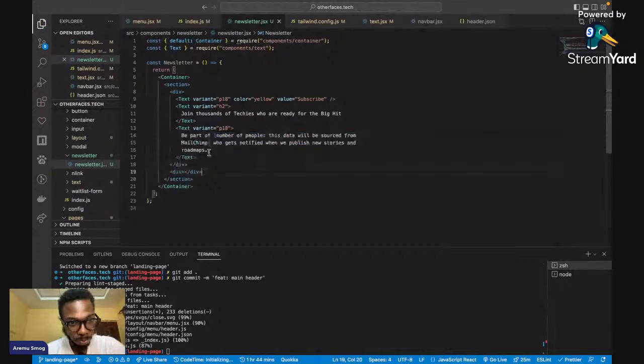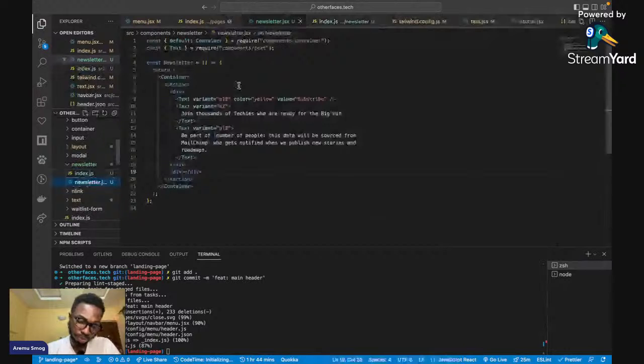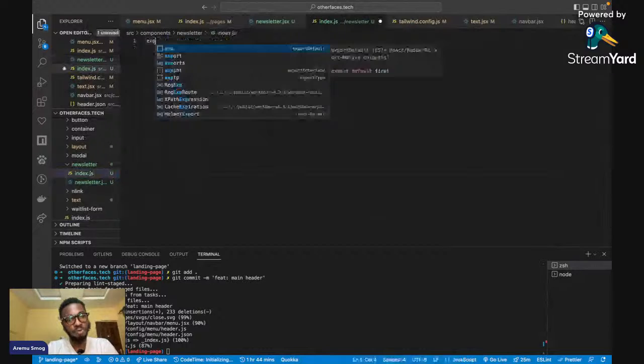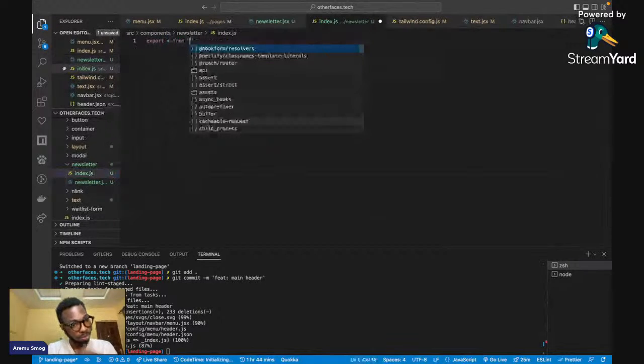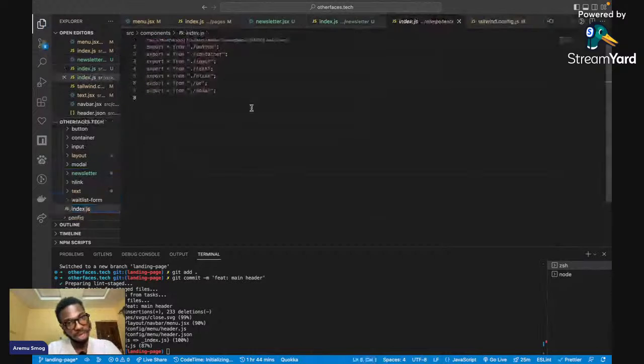So I'm going to come over here, index.js, export this guy, and export all from newsletter. Put into the index.js file for this guy, then export all from newsletter.